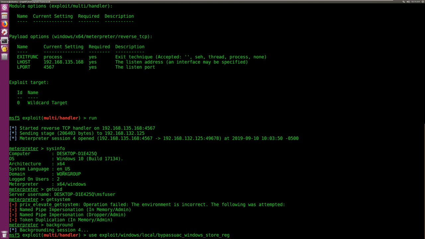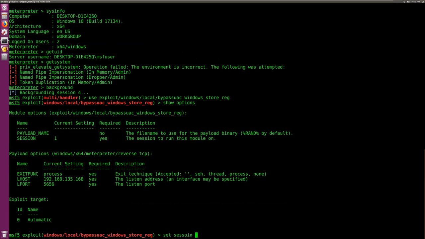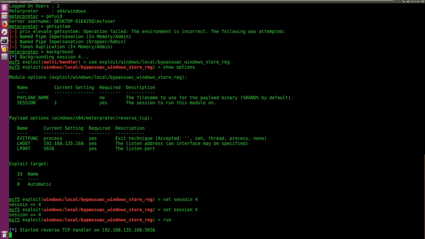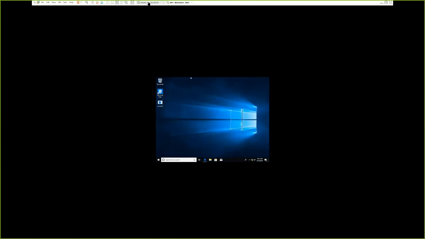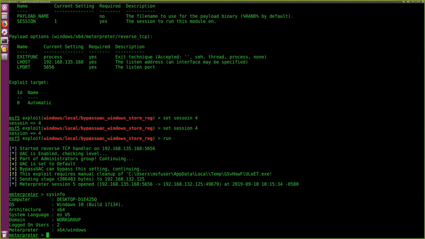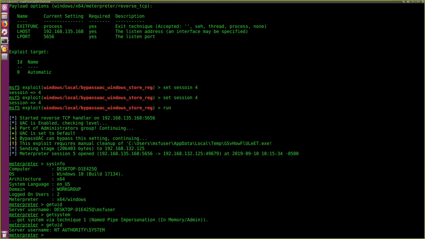The first one we're going to demonstrate is the registry overwrite, because that's a very straightforward vulnerability. There's not much to set in this. I believe it was session 4, maybe if I spelled session right. I will switch over. One catch with using these is that you get a giant wsreset.exe pop-up on the remote host. So be aware there are artifacts. It then goes away. We get our session. And we're now system.